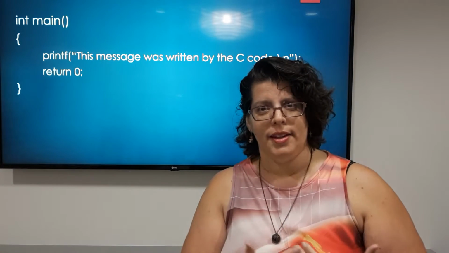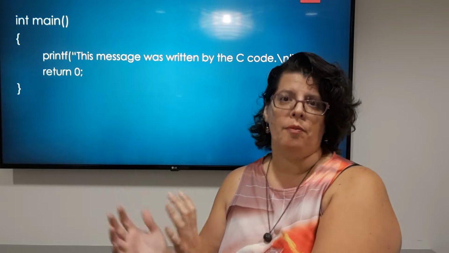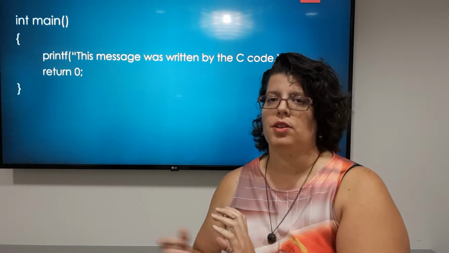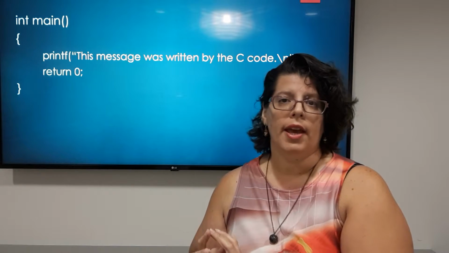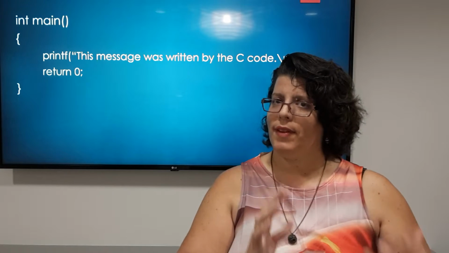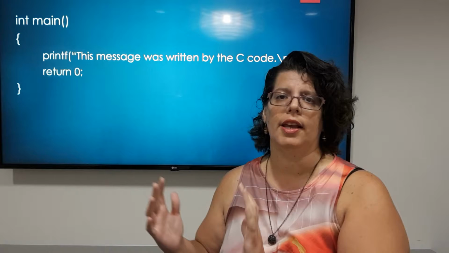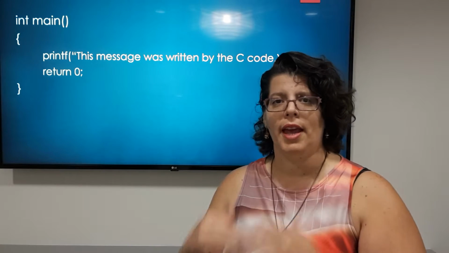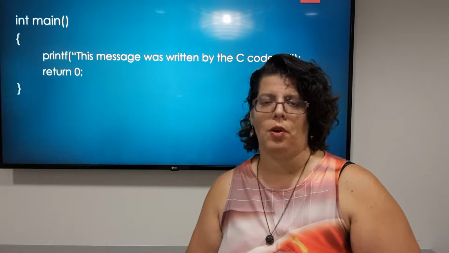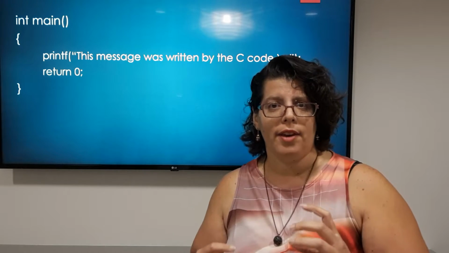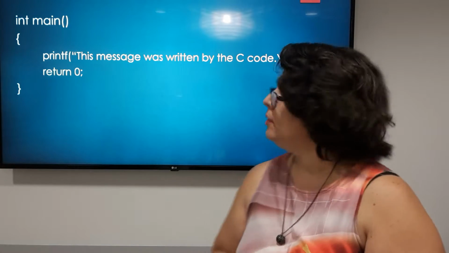So I have my int, which is my return, a space, the word main, and then my parentheses with any information about what is going to be sent in as the program is called. In this case, we're keeping it simple. So we have int, space, main, and empty parentheses. There's nothing else being sent in. We're just calling main and going right in. Remember, the main function starts with the curly brace and ends with the curly brace at the very bottom. So everything inside of it is the main function. Let's start at the top of the main function and see what we're going to do.